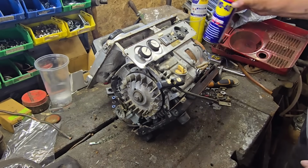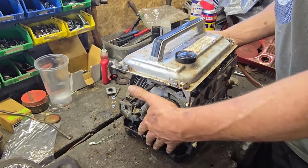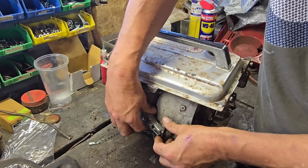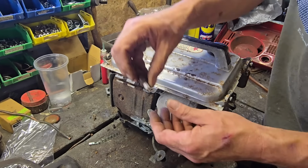Aha! Did it just want a little oil? Oh yes! There we go, guys. She's pulling every time now. Still no spark. Let's just try another spark plug. We have this other little plug here that came in that bag. Let's just see if this one has a spark, in case we just got a dead plug.